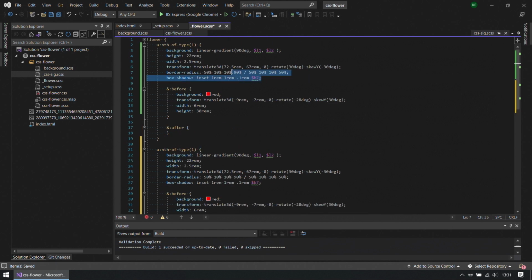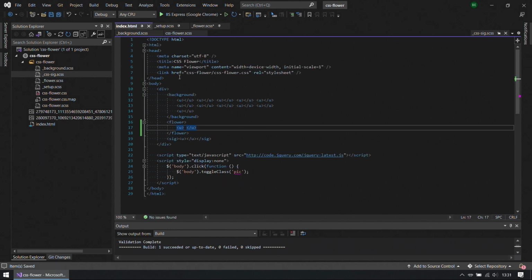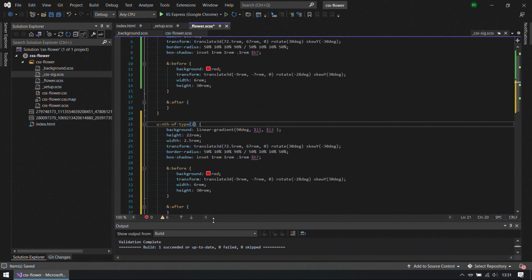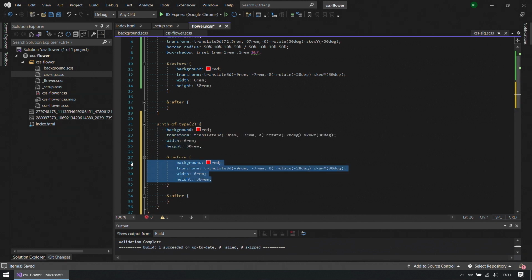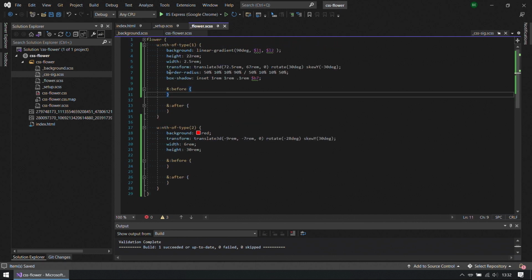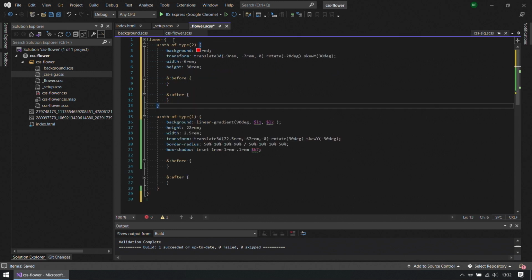So now this one is 2. Oh, we haven't got a second. We need a second one of these. This one is 2. This one is going to be this bit without the other bit. And so we don't need this bit on this bit anymore. But actually, I've done it all completely the wrong way around again, because the stem needs to be behind the leaf. So we make the stem 1 and the leaf 2.